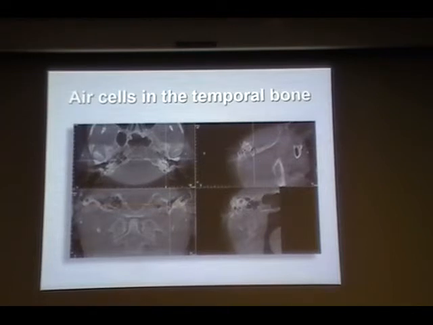So moving on, slightly medial and anterior to the external auditory meatus, you are going to see some cells. This is the axial view you are seeing. This is the coronal view and the sagittal view. These lines that you are seeing are called crosshairs.